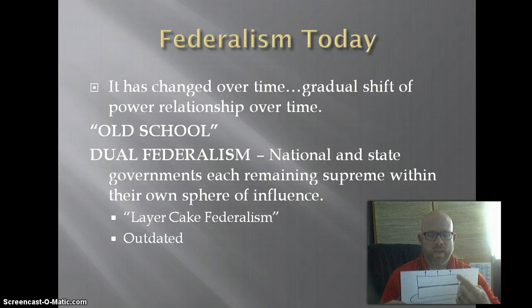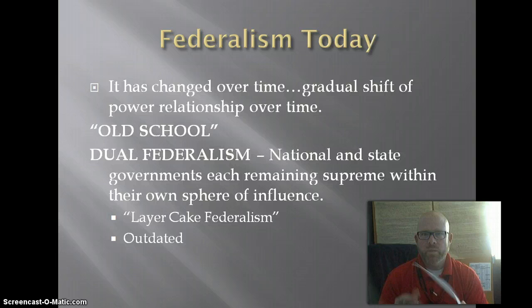So up here you might have vanilla, and down here you might have chocolate, but there is a definitive division between their powers and their roles. And that's the way it's going to basically play out up until the Civil War, when you begin to see a definitive change. And that's going to continue to change over time as we move forward. Now, this is generally considered an outdated version of the way that we view federalism.